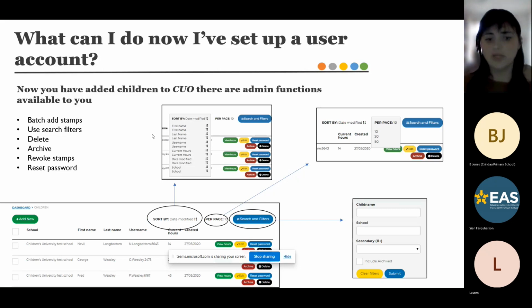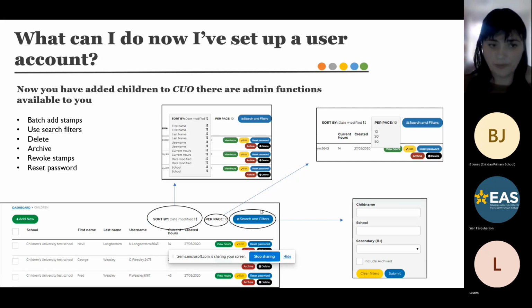So the first thing that you're going to want to do if you're looking at particular year groups is use your search and filters. I'll just check if you've not done already, just get back to your main dashboard and then you're going to click all under school children. Okay. So your search and filters, once you've clicked all, is on your right hand side. This is what you use to drill down by year group, or you can search by individual name. That allows you to find accounts really quickly and easily.